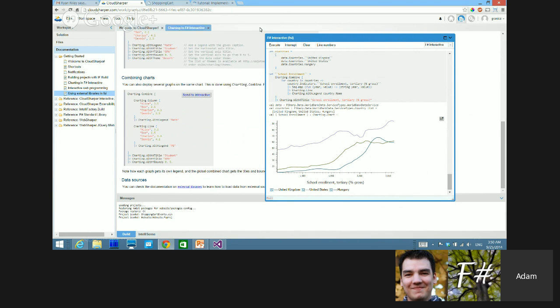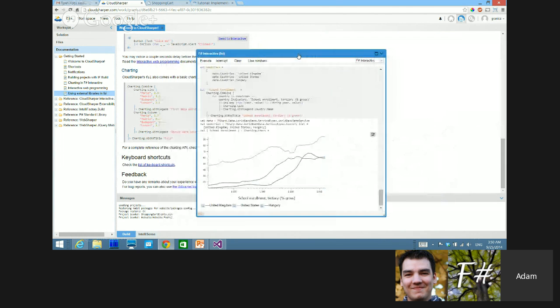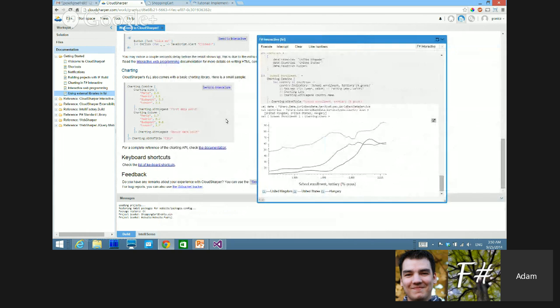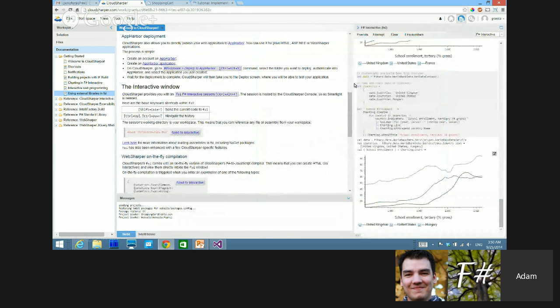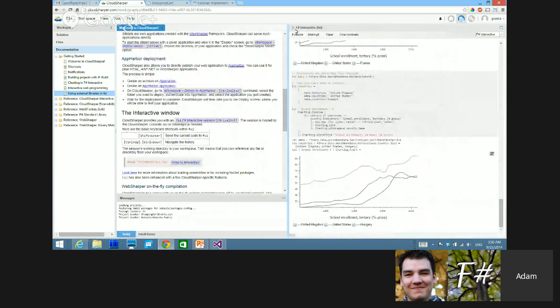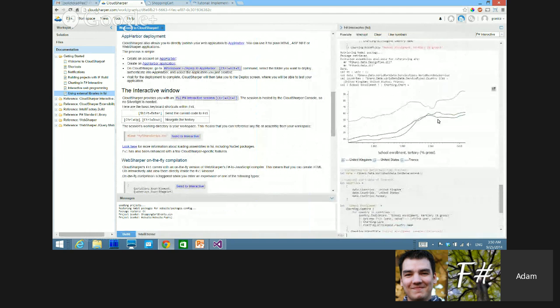Okay, but this is not about CloudSharper, so I'm going to close all these. One little nifty thing that you may like is that we have the ability to dock these. So this is first of all a pop-up. I can type behind it. I can read the documentation behind it. It just stays on the top. What I can do is I can also dock it on a different side. Like in this case, I docked it to the right-hand side, and I can move my screen to the size I like, and then I can go back and revisit all my stuff that I have been doing.